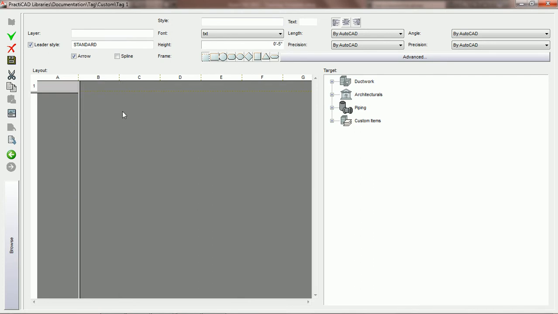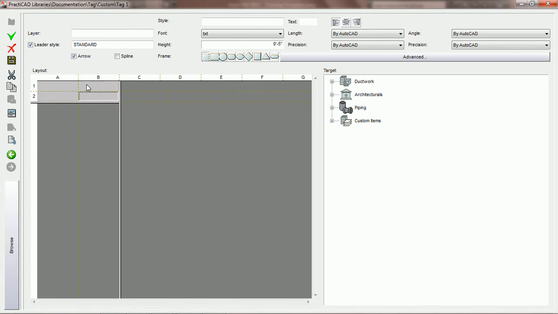The first thing you must do to create a custom tag is choose the size of the tag you'd like and the number of fields. You can also choose the size of each particular field. For example, currently you can see that we only have field 1A open. However, if we would like this tag to have two fields, we can hold our mouse over the little gray bar and then pull it to the right, and now this tag will allow us to put information in 1A and 1B. If we would like to make it a two-tier tag, we could drag down this particular gray bar, and now we've got field 1A and 2A, 1B and 2B.